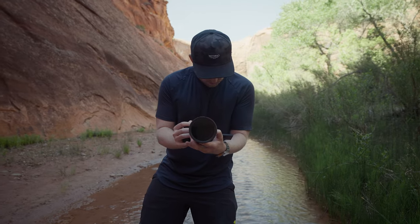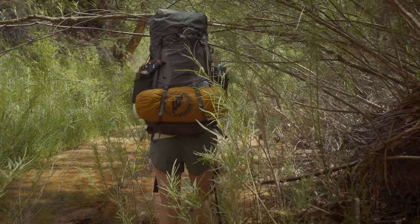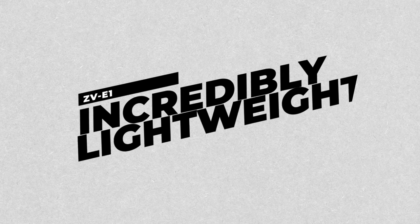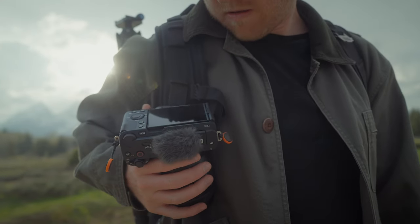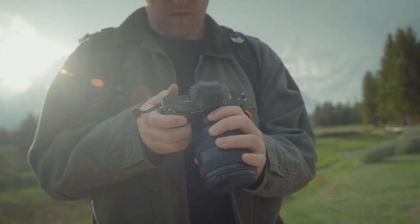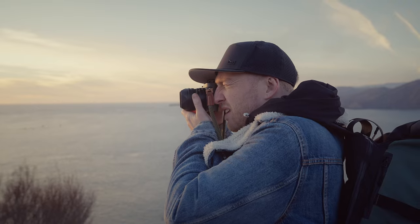Let's first talk about the things that I was very pleasantly surprised by in shooting with this camera, including the gimbal killer functionality, and then I'll give a few warnings about things I really didn't enjoy. First things first, it is incredibly lightweight at only 400 grams. It's super easy to bring with you everywhere — toss in a day bag, clip to your shoulder strap. We're in this era of everyday carry cameras like the Leica Q or the Fuji X100 series, and in a sense this is a video-forward version of that.